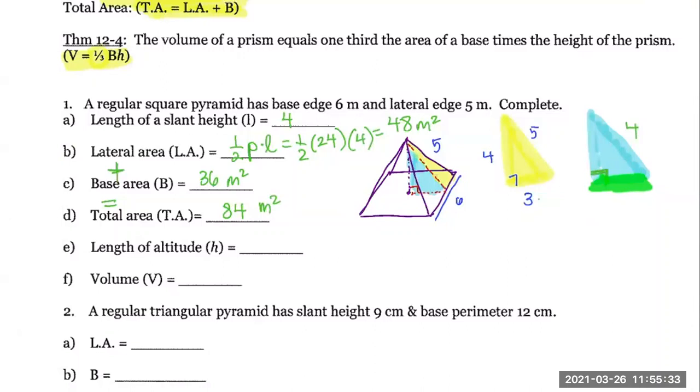Okay, exactly. Since it cut down the center of your square, it should be exactly half of this square length, which is 3. So very good, 3. Here's a question, you guys. Is this a 3, 4, 5 triangle? Can this be a 3, 4, 5 triangle? Okay, it can't, because the leg can't be bigger than the hypotenuse. So it can't be 3, 4, 5. Can you calculate then what the height is equal to?